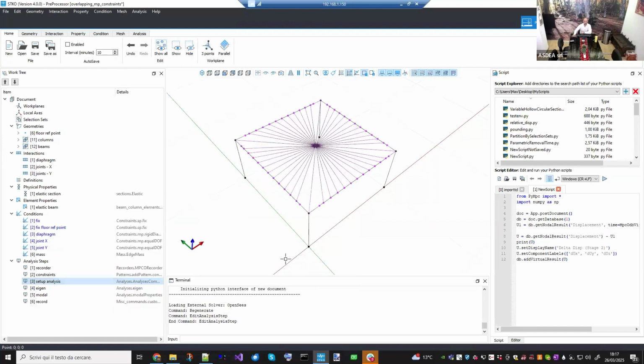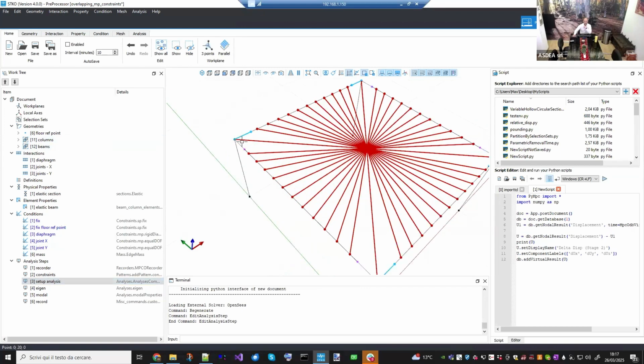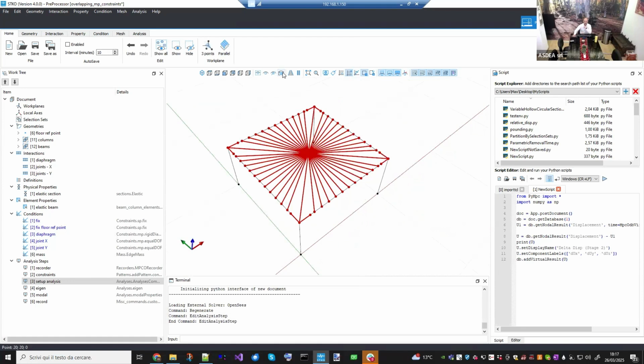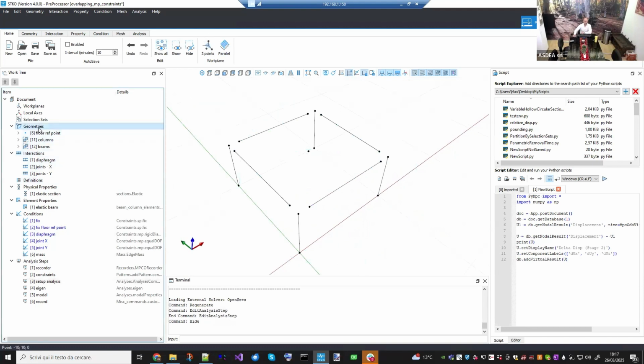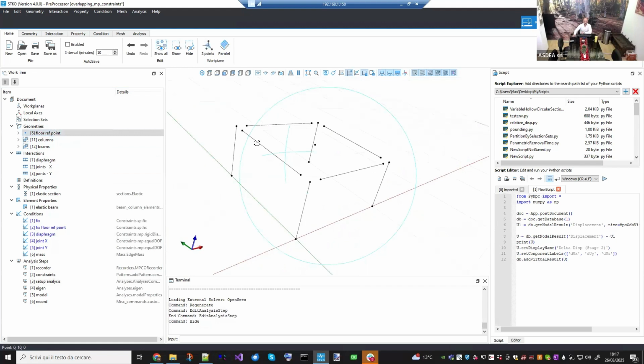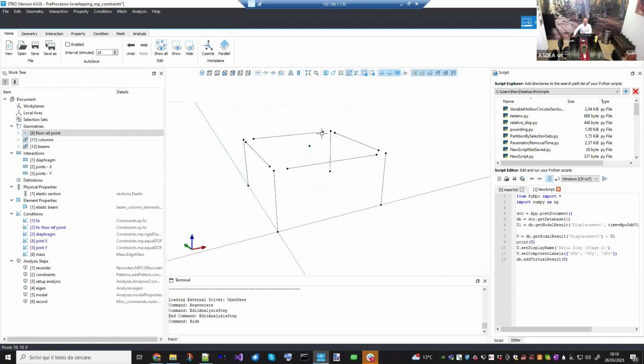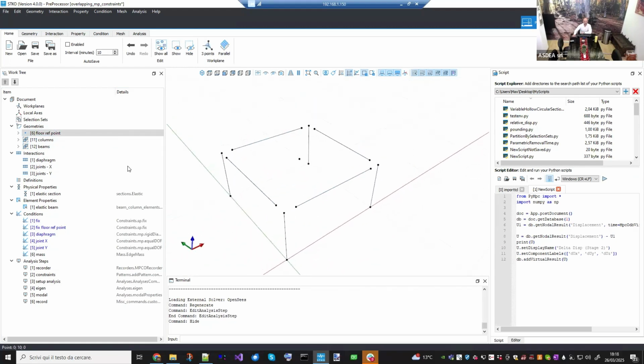Okay. Now, just before running the analysis, I will explain a little bit what this file is. It's very simple. Let me hide this interaction. Okay. So in the geometry, you have 3 different geometries. This is a very simple schematic one-floor structure.